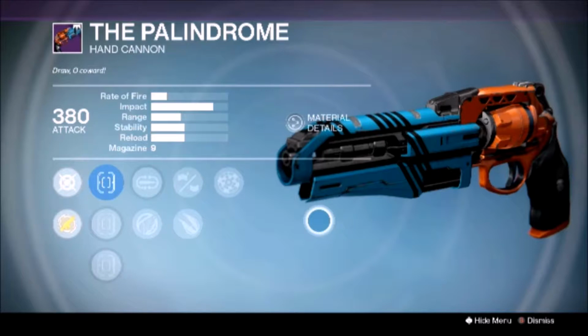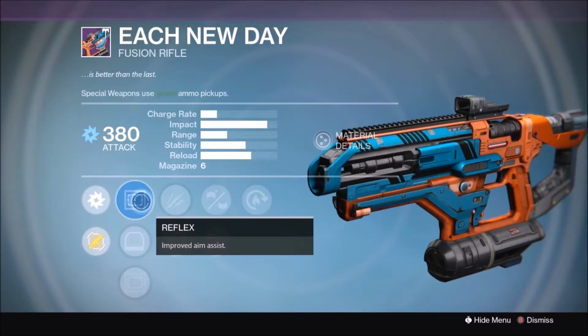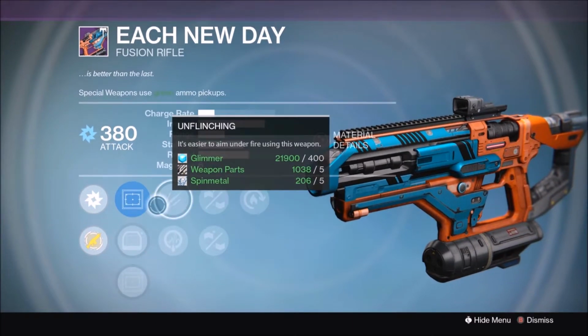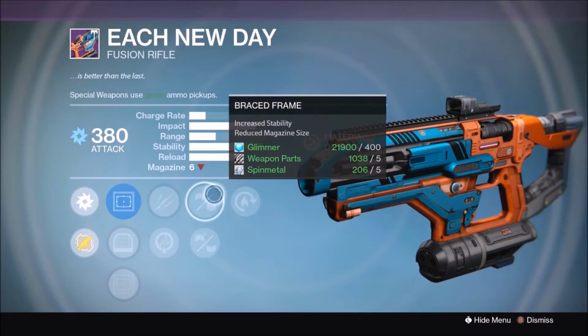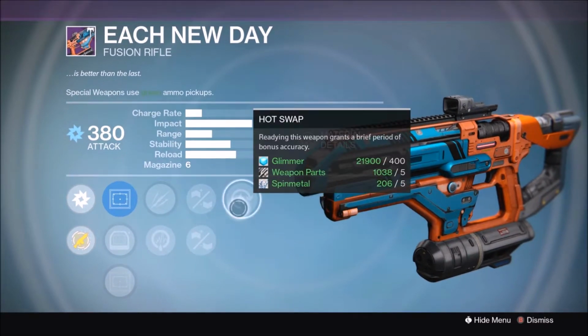If you pick up anything, I'd recommend picking up the Palindrome because it is probably as good as you're ever going to see. Then we have the Each New Day Fusion Rifle. Its sights are the Reflex, Red Dot Dash, ORA 2, and the OEG. Perks are Unflinching, Life Support, Braced Frame, Reinforced Barrel, and Hot Swap.